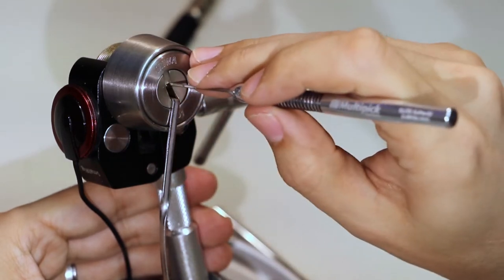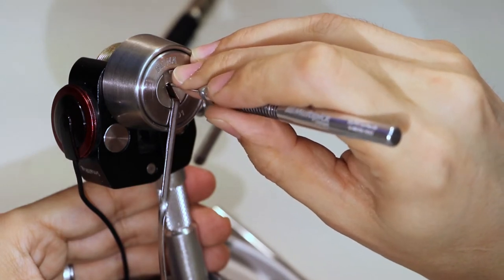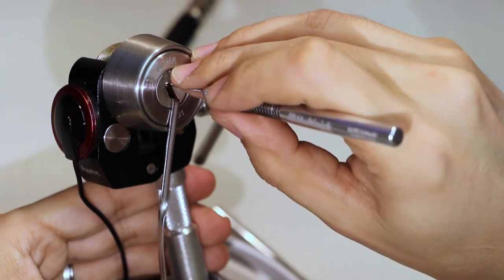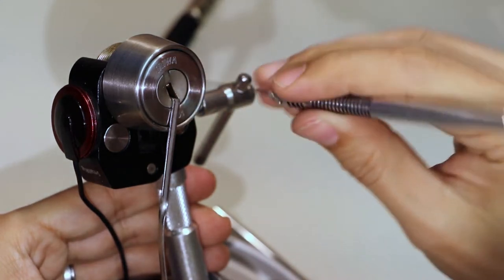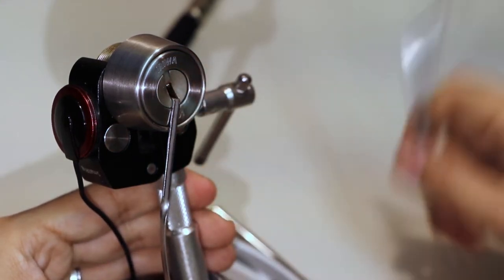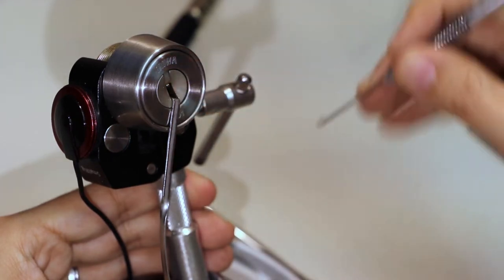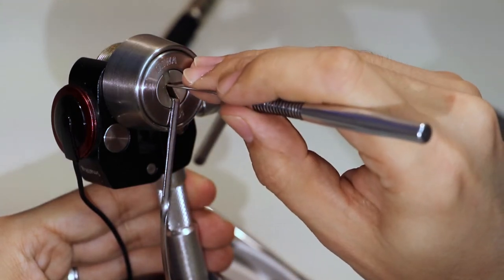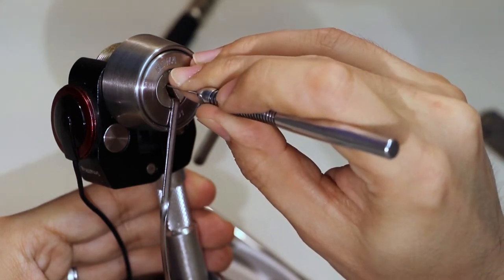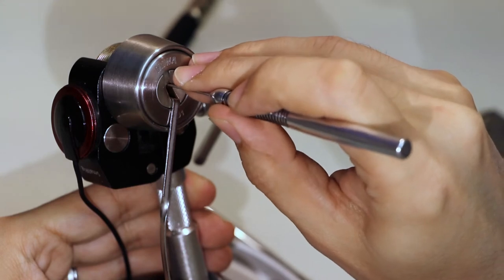Let's check that top left — make sure I didn't over-set number three. One, two, three — still good. Four — still nice. Five — okay. So this top left is starting to feel pretty good. Check that bottom right pin — sticking out. I don't have a light here to check. Click from it and I felt a little tiny bit of rotation — so that was a good thing. Bottom left still feels good. Top right: one, two, three — little click from four. Little from five. Nothing from six.